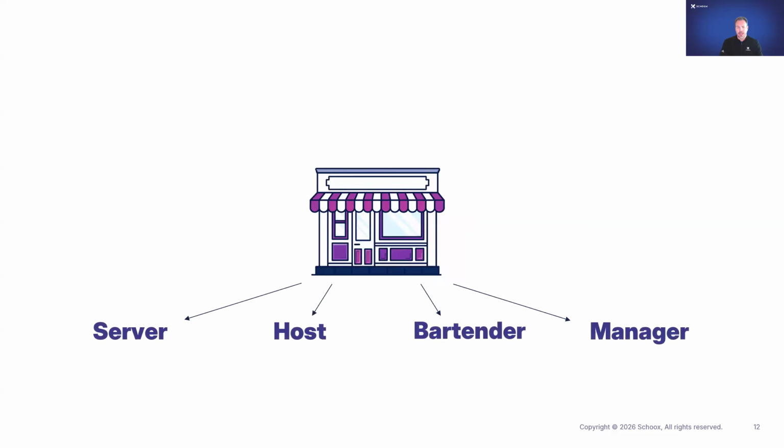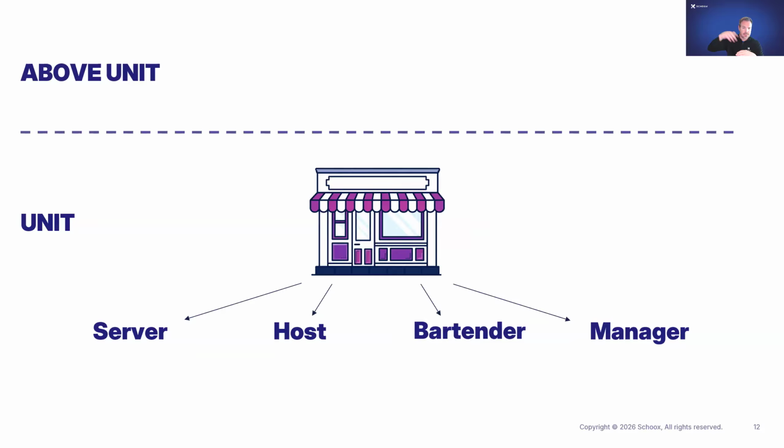So we'll bring back our little restaurant here, and our restaurant is going to have a setup of jobs. We've all been in a restaurant. You go in, there's a host that you're greeted by. When you sit down, you're greeted by the server. There's someone assisting, running food. There might be a manager sitting at a bar, a bartender, and so forth. So we want to say, this is what I do in this location, and this is all structured based on my job. So the above unit exists. Anything above this, any way that this location could connect up, this is a simple org. Everything is delineated by the job.